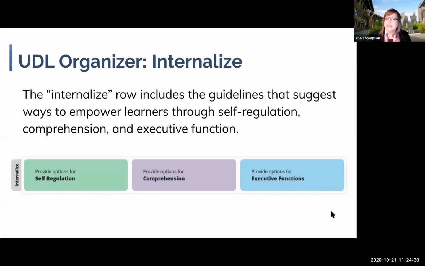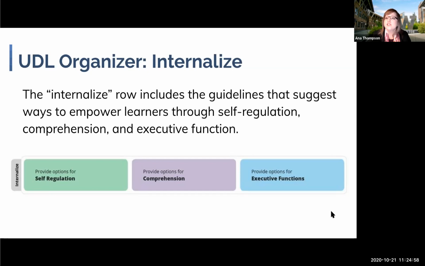So the next layer of the UDL guidelines is internalize. This is the part that is akin to, I don't know if you're familiar with other areas, it doesn't come to mind right now, but one way you can tell someone has learned is by seeing changes in themselves and also seeing how they can teach others.